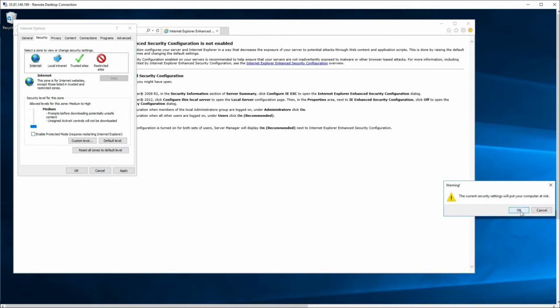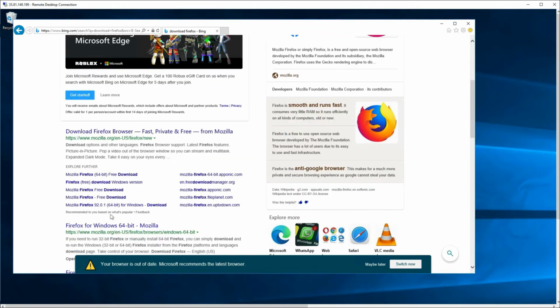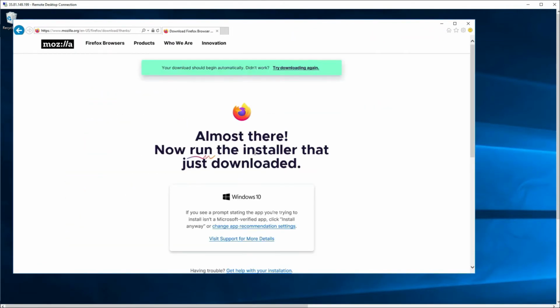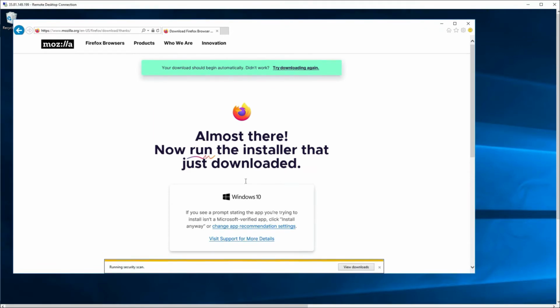This stuff just makes your life harder. Okay, now I'm just going to download Firefox because I hate Internet Explorer. It does have Edge, but I'm not going to use that. Alright, let's run this. I'll give this a sec.